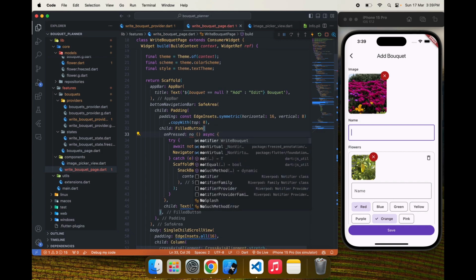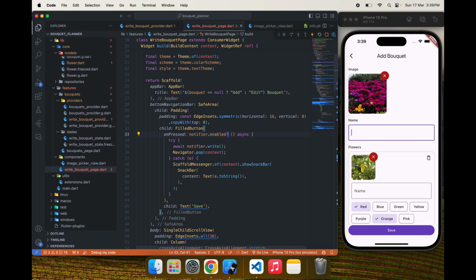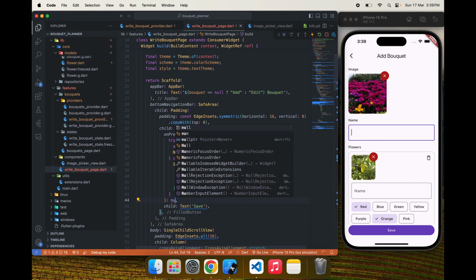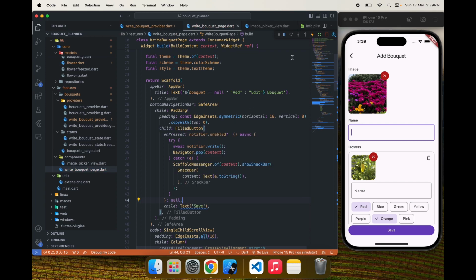Then notifier enabled, if it's enabled then we can go, else it will be disabled.